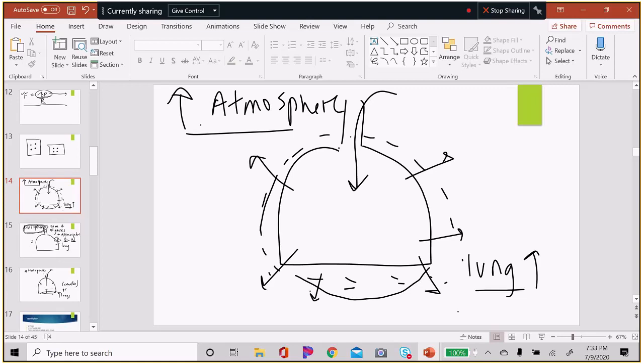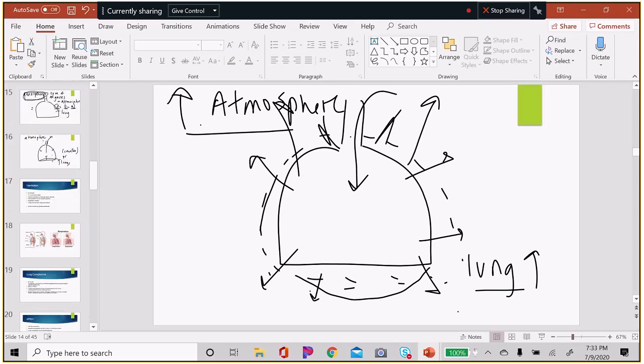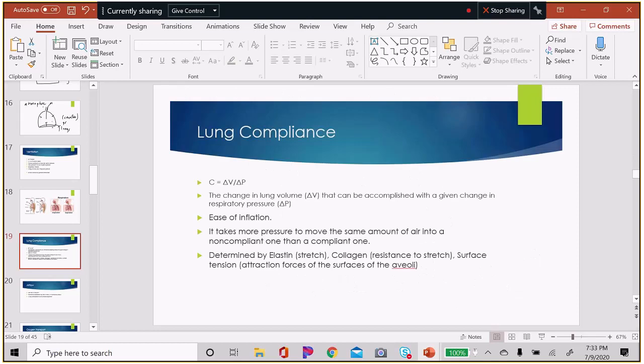That means the person will have to enlist the help of their accessory muscles, like the ones on the neck that can pull the chest cavity up higher, and the second layer of intercostals. Then we might have to use some of those accessory muscles in order to encourage respiration.